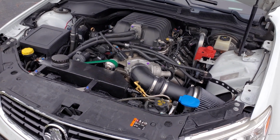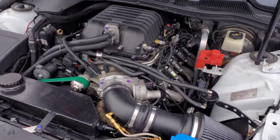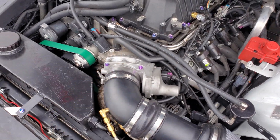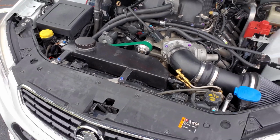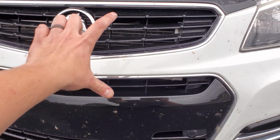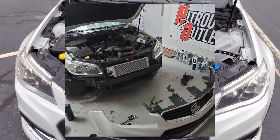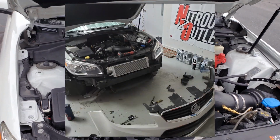Fuel Injector Clinic. I think there's 72-pound injectors. I have to go back and look. I don't remember. Stock ported throttle body. It has the Boost District small heat exchanger. So it stops like right here. I'll put pictures of it without the bumper on. Yeah, there's nothing really special to it.